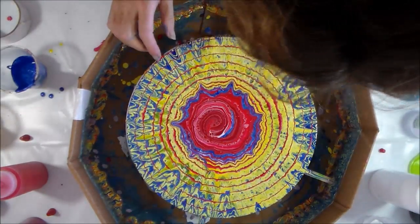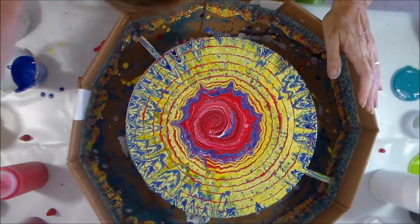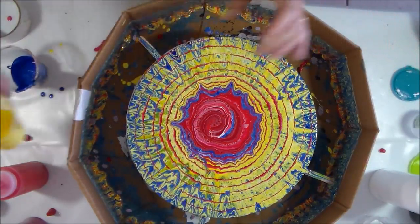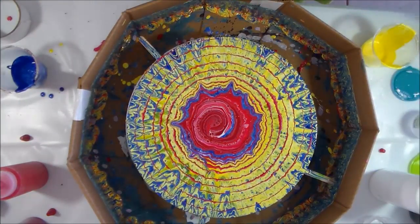Am I going too far? I actually really love this. Wow, I'm really surprised. It turns out better than I thought. So what I need is a really thin line of yellow here coming out from the middle. Can I do that, I wonder, without making too big a blob? I think it would look nice if I could.